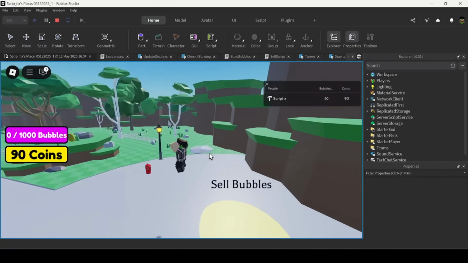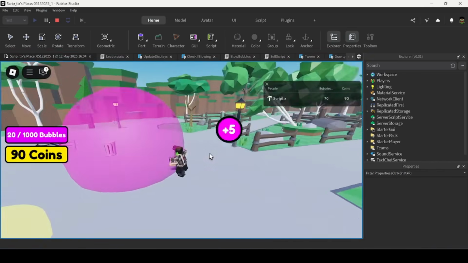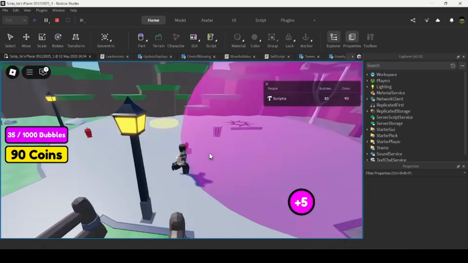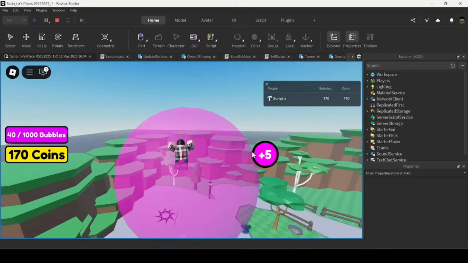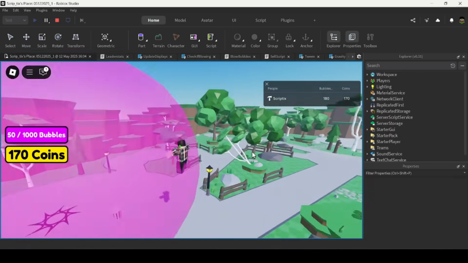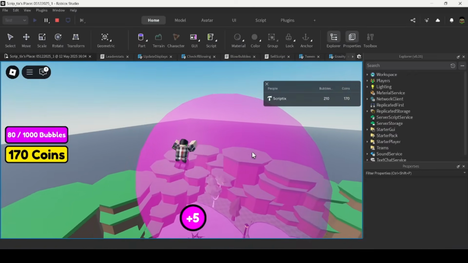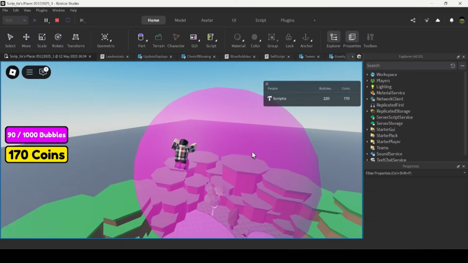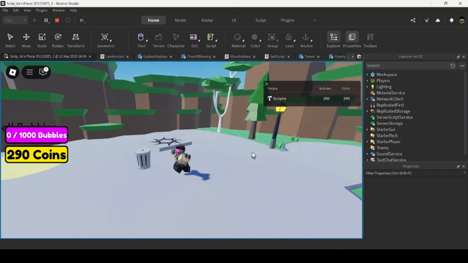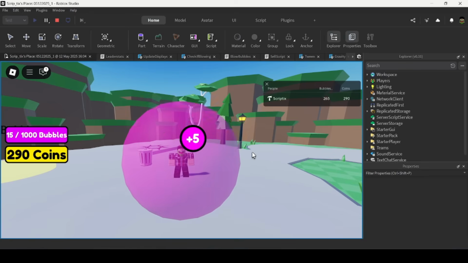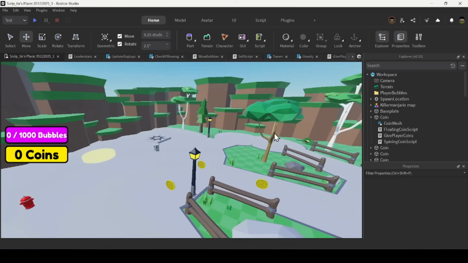Now notice with an empty bubble, I can't jump very high at all. So we're going to blow up our bubble really big, and we're going to see if we can jump any higher. So my bubble is getting pretty big, so I think it's time to attempt to jump. As you can see, I'm starting to be able to jump much higher than I normally would. And that's because the bubble is getting bigger, meaning my jump power is increasing and the gravity is decreasing, so I go higher. As you can see, I can jump really high now. But after I sell my bubble, the gravity and the jumping power goes back to normal, so I can't jump as high anymore. So yeah, that's my version of Bubblegum Simulator Infinity made in 30 minutes.